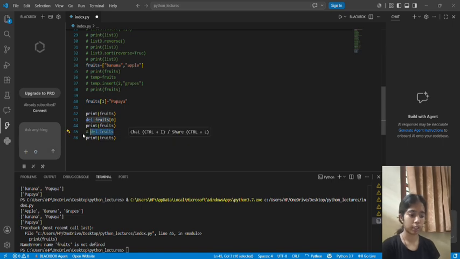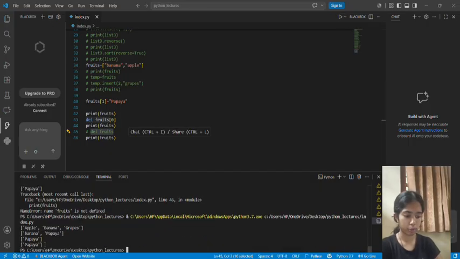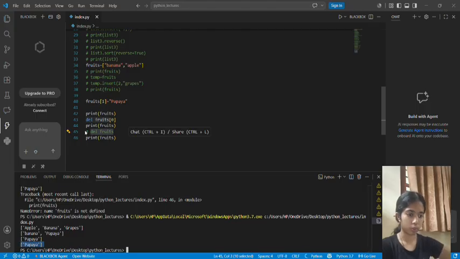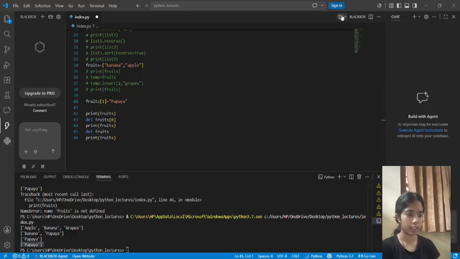Now again we have our same list, and you can perform the deletion operation like a pop operation. Like in the fruits list, I want to remove the banana from the list.